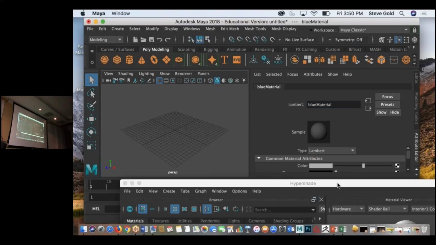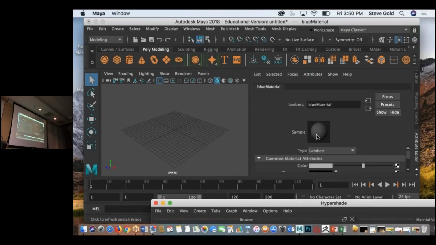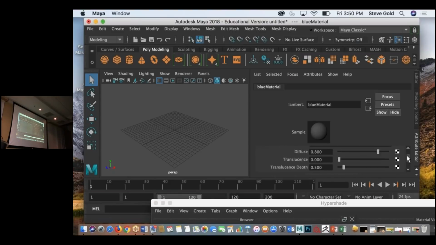All right. Now, you'll notice right away, well, yeah, you called it your blue material, but the sample says it's not blue. Well, here's where I make the adjustment to make it the color I want. If you look down here, you'll see I've got a whole bunch of attributes for this material. And attributes are kind of like qualities. Like you might say, somebody's tall, somebody's short, somebody has blonde hair, somebody has brown hair. These are attributes of a person. Well, materials have attributes also.